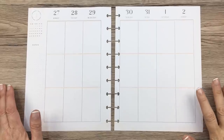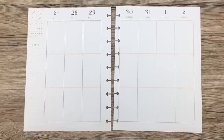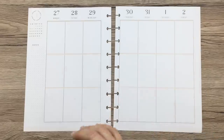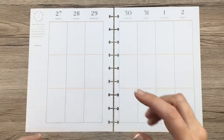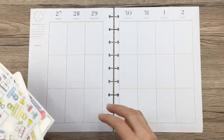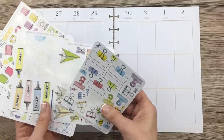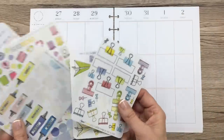Hey guys, I'm here in my classic Happy Planner. This is my wellness planner and I am digging into the Cocoa Daisy stickers once again for the last time this month. I've been loving these and thought I would do a layout in my classic with Cocoa Daisy, and let's get started. So what I thought I would do is just create a whole stationery planner kind of themed layout. So I'm going to use some pencils and some clips and these highlighters, and let's just see what we can do to make it fun and interesting.